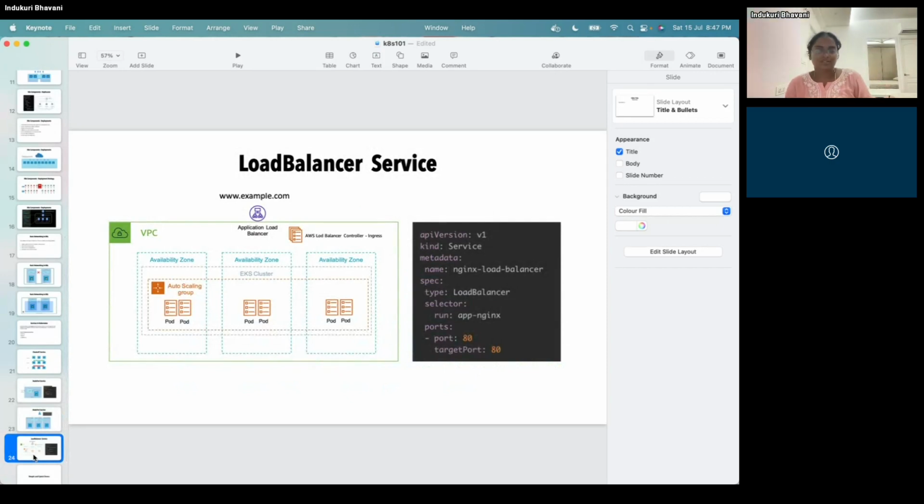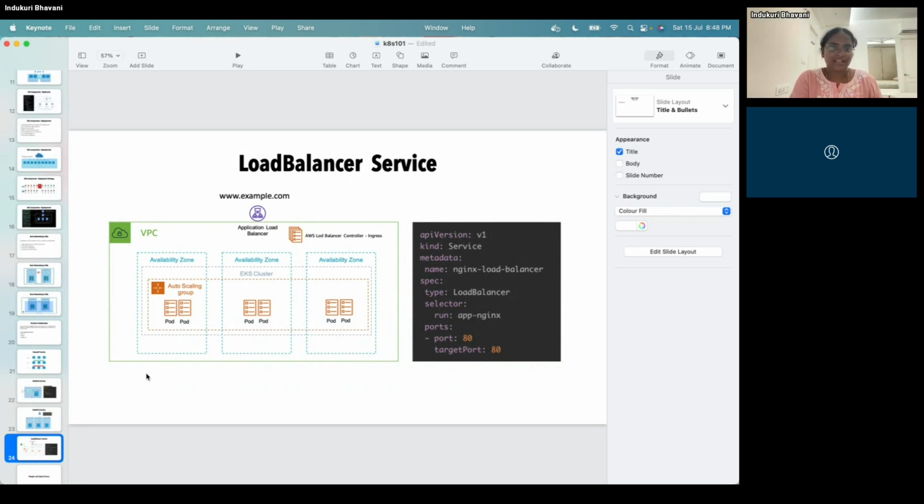Now, typically in organizations, when your application is running in production, we usually use a LoadBalancer type service. A LoadBalancer only works if your Kubernetes application is hosted on a cloud provider, like AWS EKS or AKS. When you specify a LoadBalancer service, Kubernetes creates an elastic load balancer. I'm just explaining in terms of AWS. It creates an external load balancer, and from that the traffic flows.